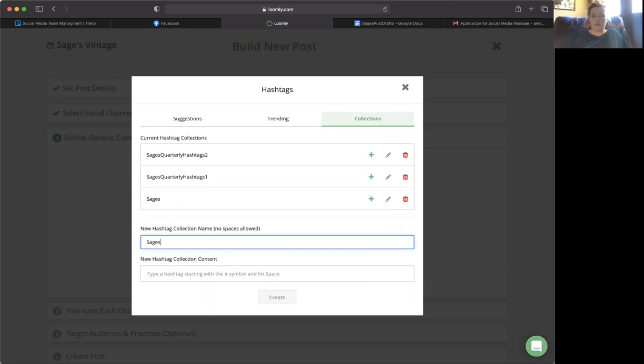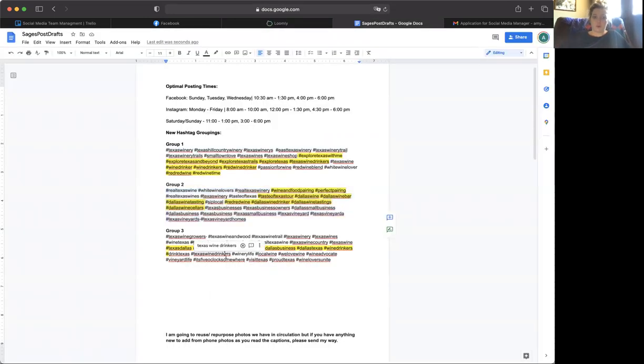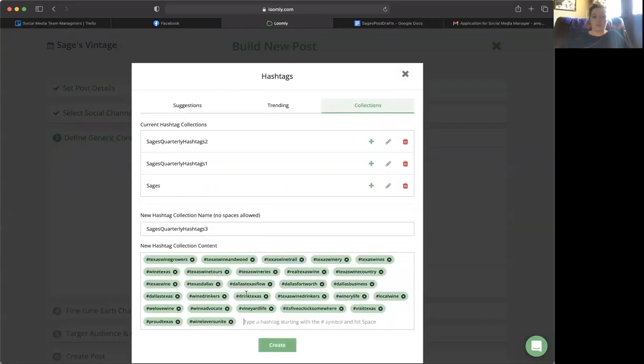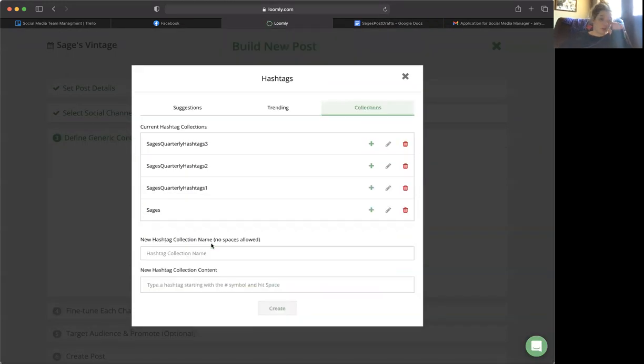We'll basically rotate through these on any given week. So just start with 1, go to 2, go to 3, and rotate through. We're still in most of these accounts, and depending on what stage your account is in, we're still kind of pilot testing what hashtags work and which ones don't.